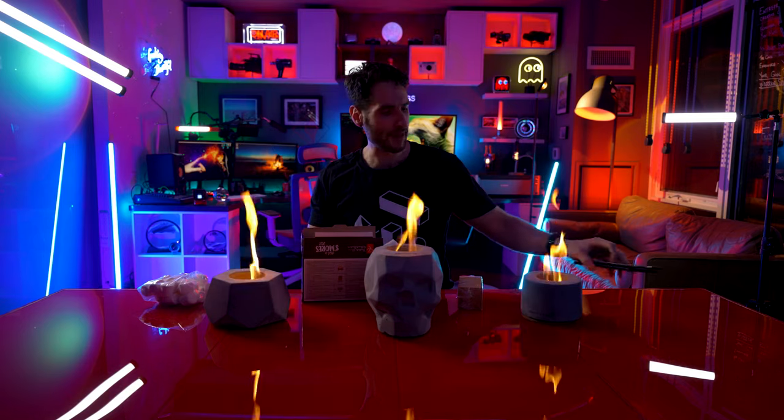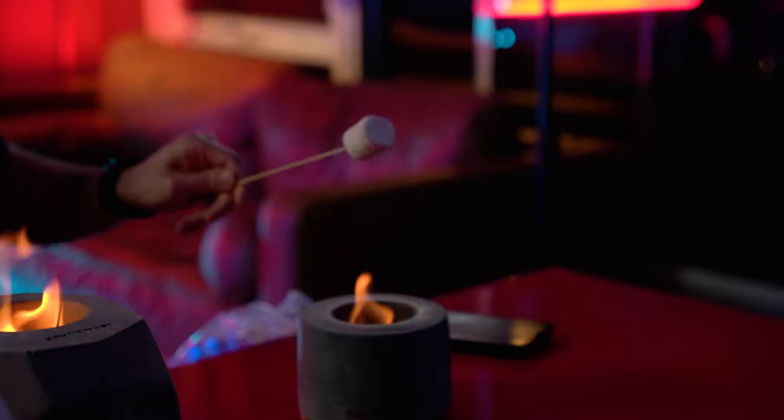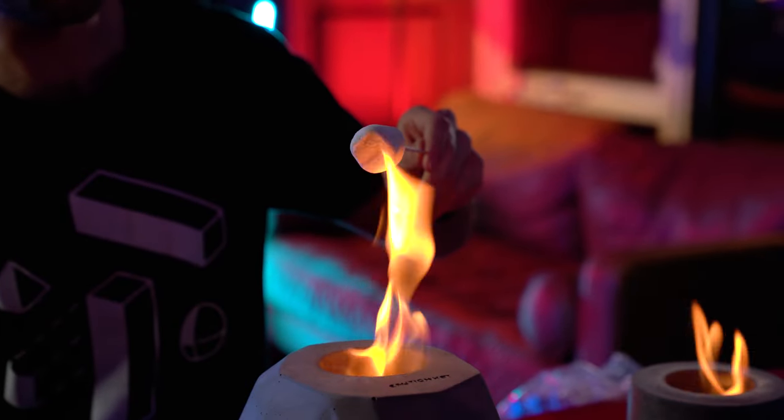So what do we do now? Marshmallows, graham crackers, chocolate bars, baby. Man, I haven't made a s'more in quite some time. I gotta tell ya. Ooh, you know what? It's getting nice. Personally, I like just to the point where it's starting to get brown.